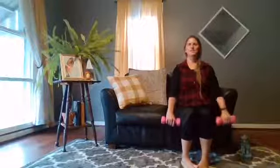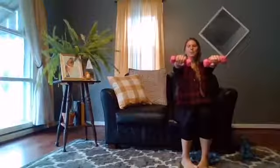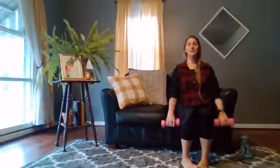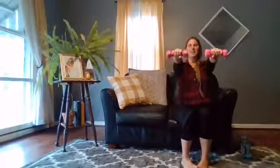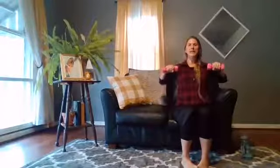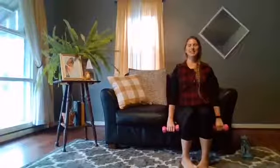I'm starting with the weights beside me here, palms facing back, lifting the weights straight up, pulling back towards my shoulders, and then pushing straight down. That's 1. Again, trying 15, up, back, and down. 2, up, back, down. Keeping the weights parallel.